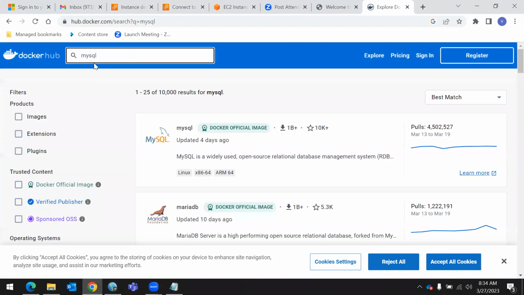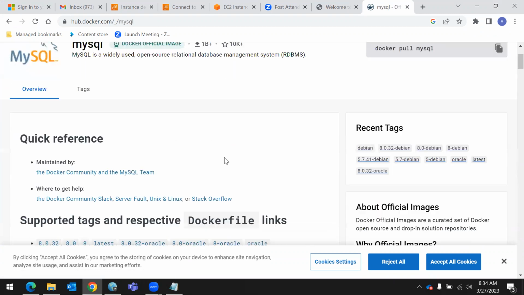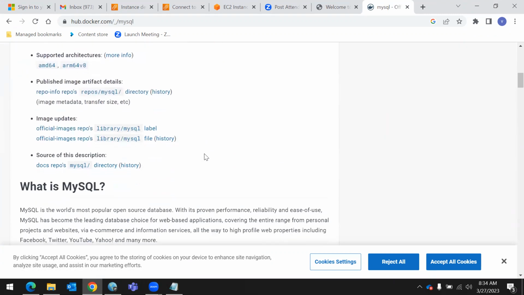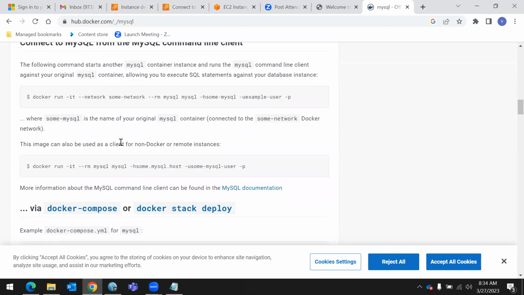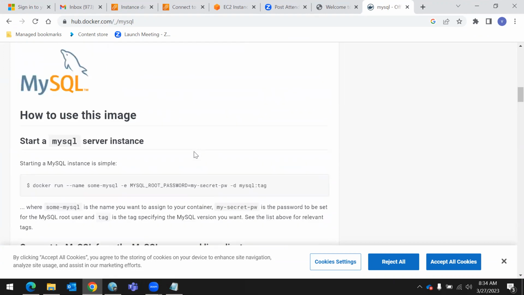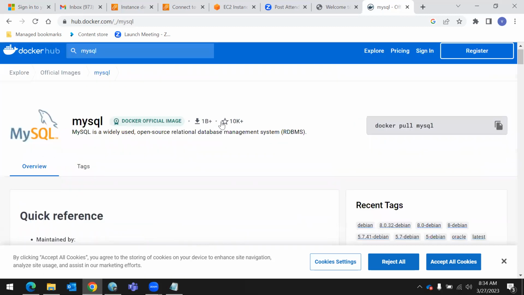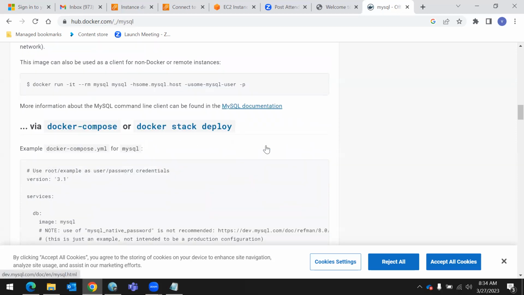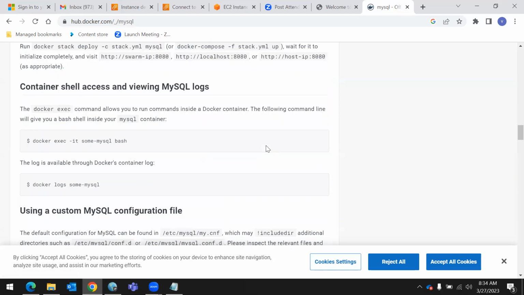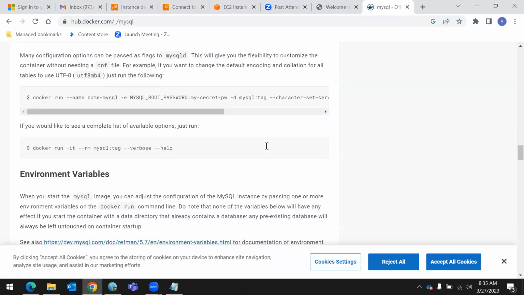When you go to MySQL, there are many images here. Anyhow, now we are able to see one image. Please go to that image. Just go to the documentation of that image. You just come down. If that image is an official image, it will provide clear documentation. Please go through the documentation, and we are able to learn what the environment variable provided here is.